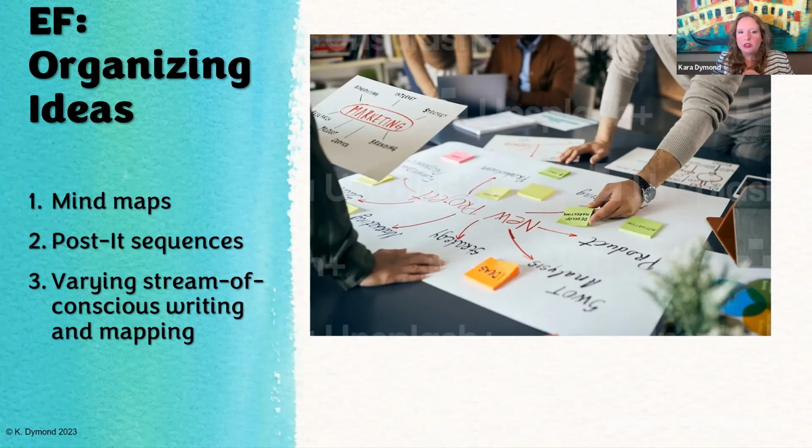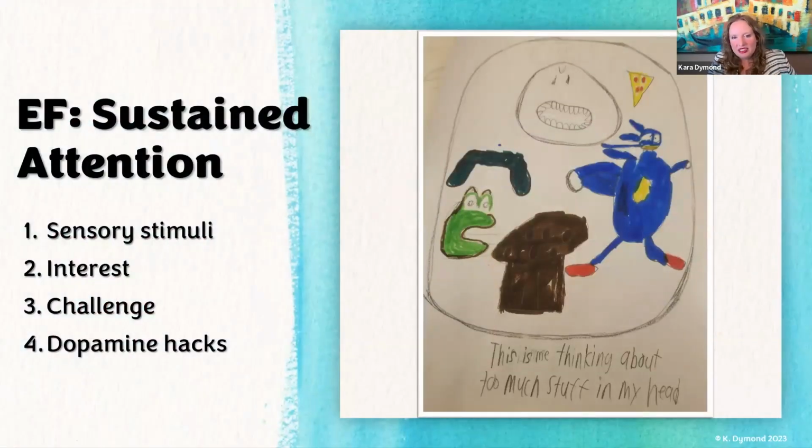And these are really important anchors, external anchors, especially for those students who do not visualize as easily or at all. They're going to learn more from external information, from repetition, from procedural, doing type of tasks. And this will reduce some of that working memory load when you've already taken the ideas and they're out of their head. And we talk about sustained attention and some of the things that get in the way, how sensory can be difficult.